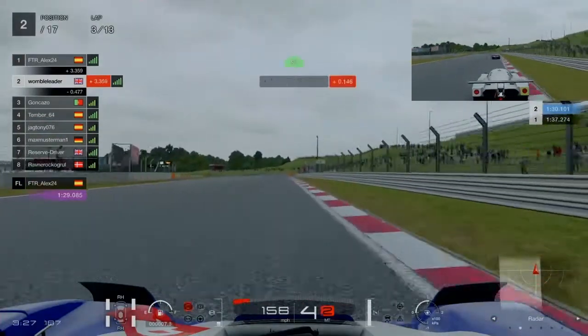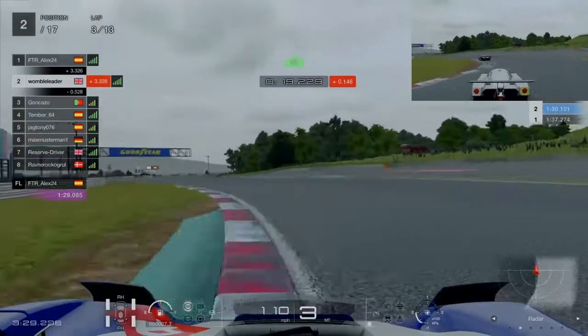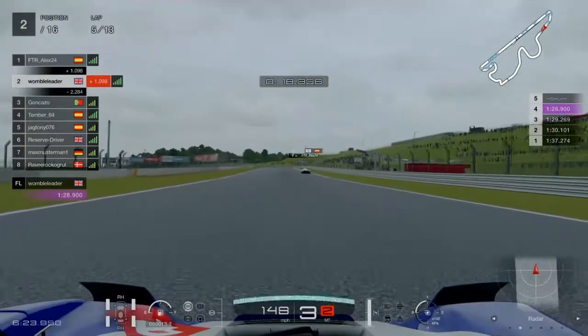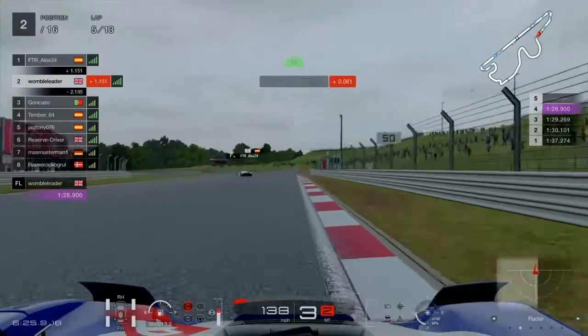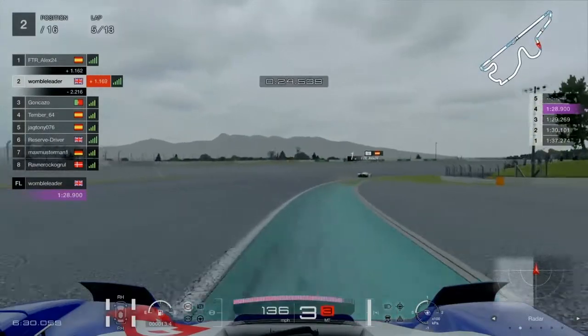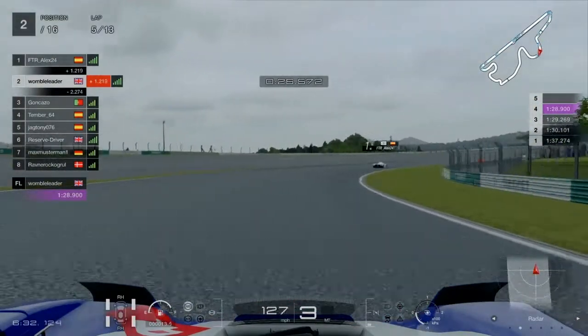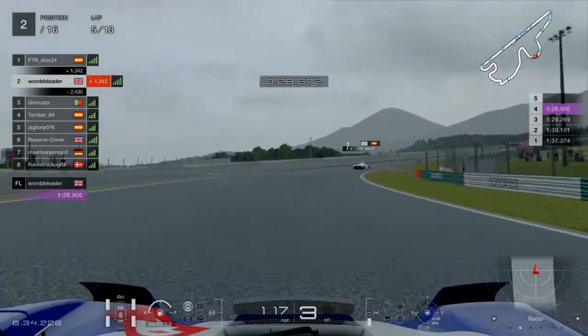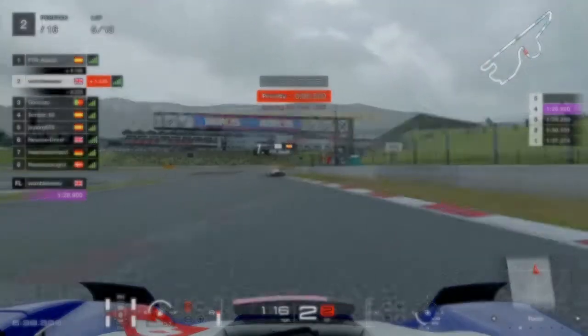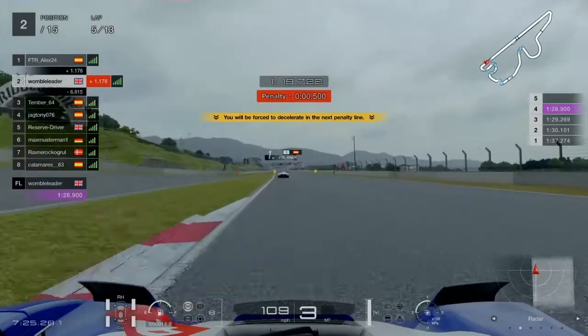We're about 3.3 seconds behind the FTR Alex and the Mercedes, the Spanish driver. Could we close that gap down? So we jump forward here to lap number 5. We've got that gap down to 1.1 seconds, but unfortunately, by the smallest of margins, we're going to pick up a track limits penalty. So a half-second penalty there, and we'll just jump forward to serving that penalty.